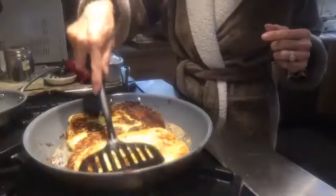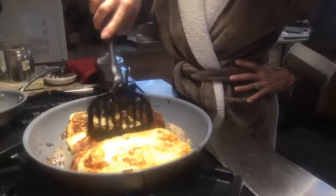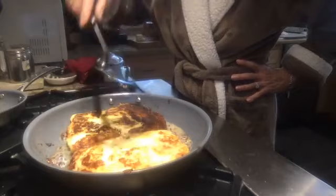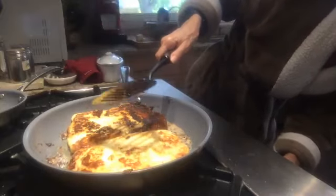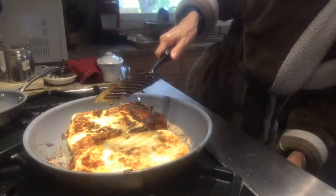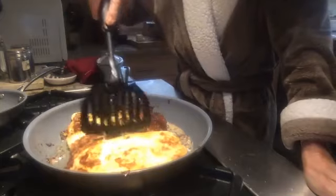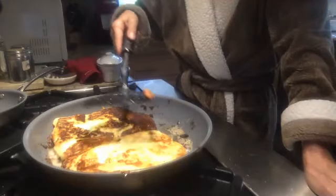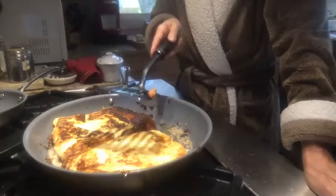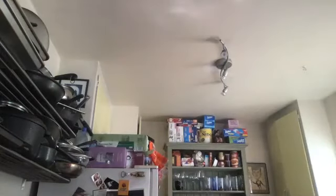But I kind of don't want it to be too gushy. I want it to firm up a little bit. And so I'm going to turn the heat down in this pan, figuring that it's going to cook a little bit longer and it'll get a little firmer that way. But I also want it to be kind of brown. See this little end? I'm going to put this to the side so I can eat it in a minute. Oh, nice.